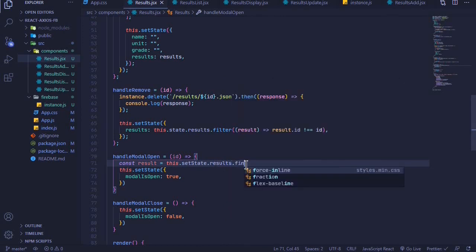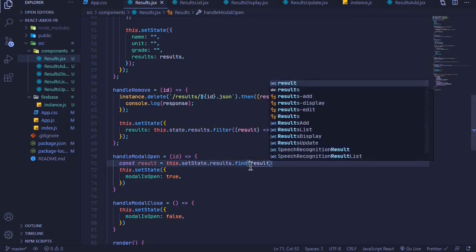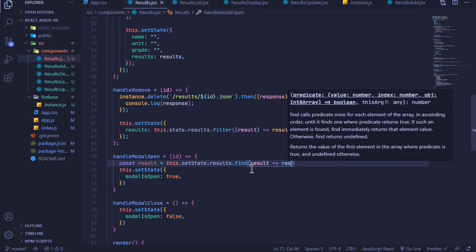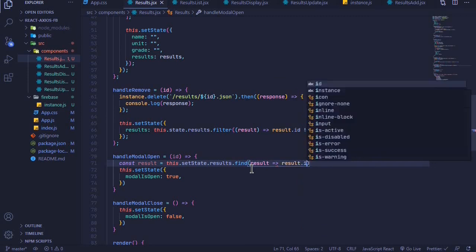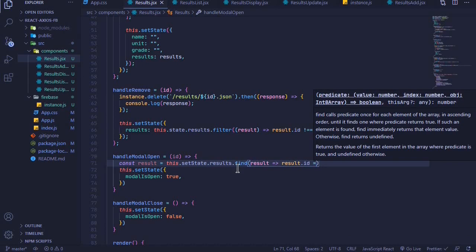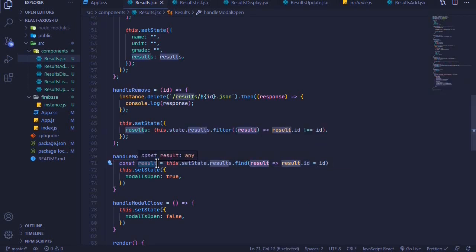Now this is the array method, and how this one works is that it will return a particular result. So right here we will find a result, and the result that we are finding is the one where the result.id, now this is from our array here, okay, will be equal to the id that we click from our list. Okay, so this will return that particular result, and then we can now update the state.